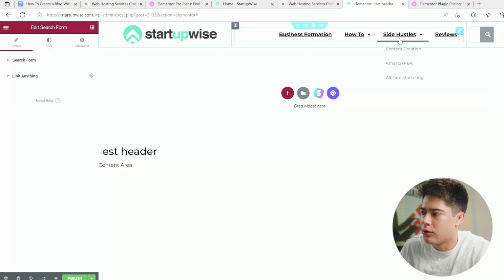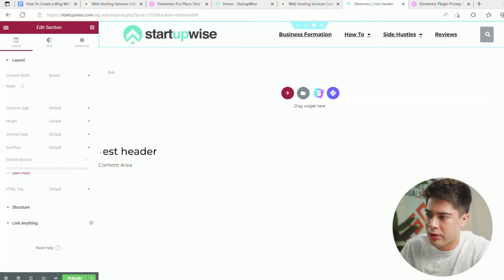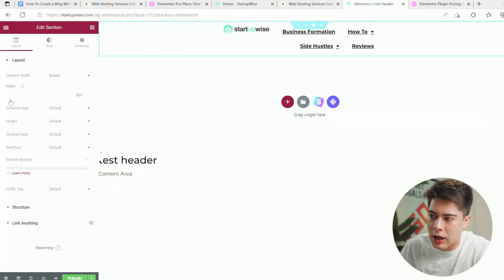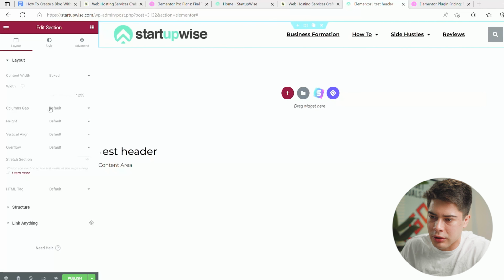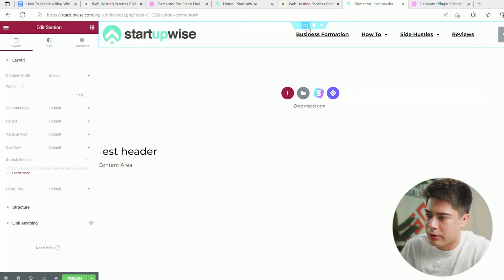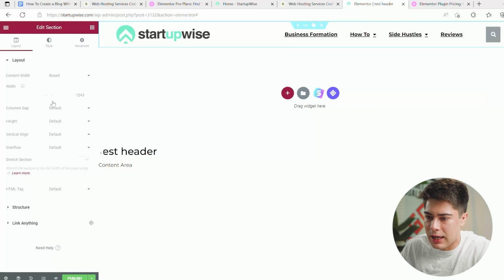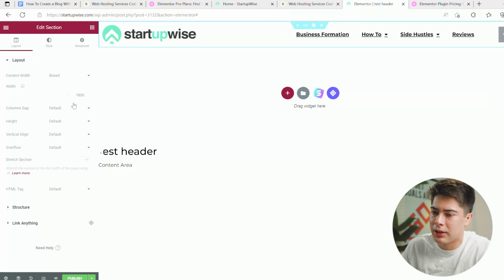Super easy and straightforward. The last thing I can show you is if you're looking to change the width overall, so you want it wider or shorter, this is where you'll do it. Click on these top circles up here, go to the layout, and it's right here under width. You can maximize it, you can reduce it. I will say that you don't want it to be on max width, because when you start reducing the window size of your pages, it'll start to get funky, and the menu items will start overlapping each other.